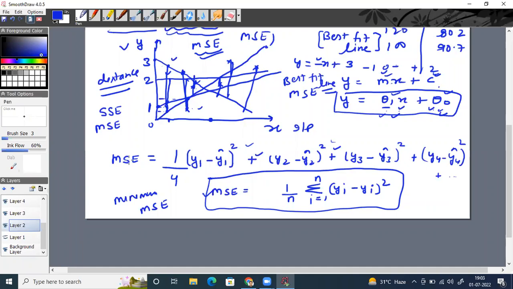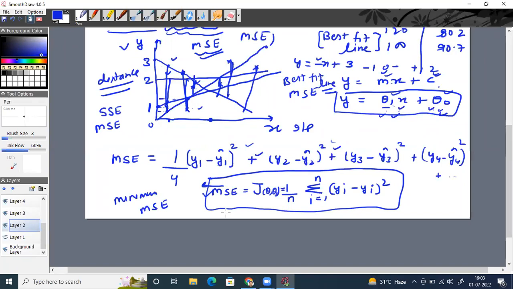But actually, instead of using MSE directly, we make an objective function of the same. Our objective is to minimize the MSE. But if we see the official documentation, although it is MSE only, it is represented by J, known as the cost function J, which is a function of theta naught and theta 1, equals this.